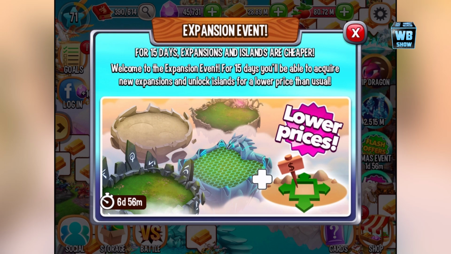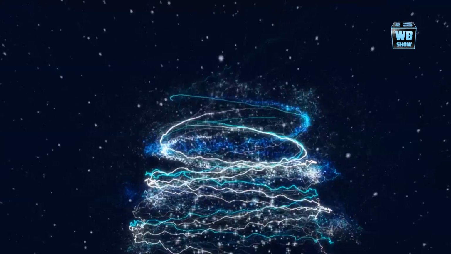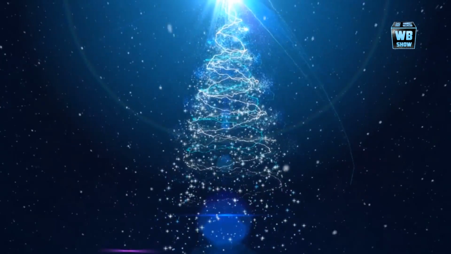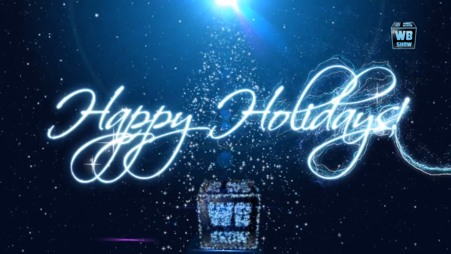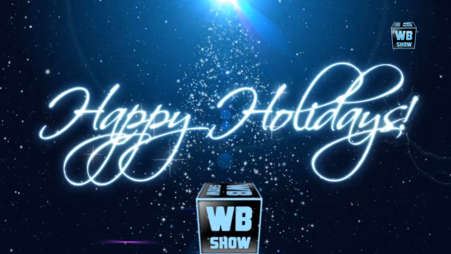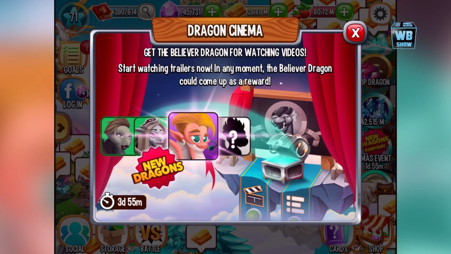What is happening today is there is a new free dragon available for you to get. And who we have here is the Justin Bieber Dragon, or the Believer Dragon, as you can see, available for free for watching the stuff that's in the game. Obviously, if you've done this before, we had the Miley Cyrus Dragon, we had the Lady Gaga Dragon, we have the Justin Bieber Dragon right now available for a limited time, so be sure not to miss it for absolutely free.